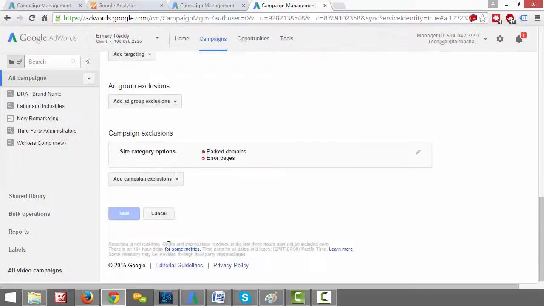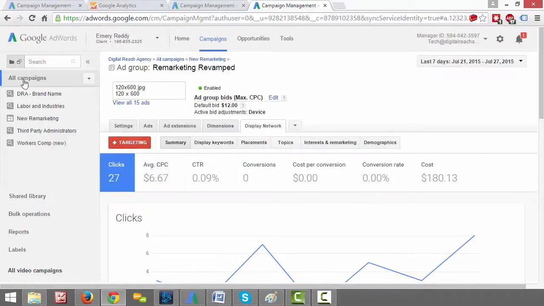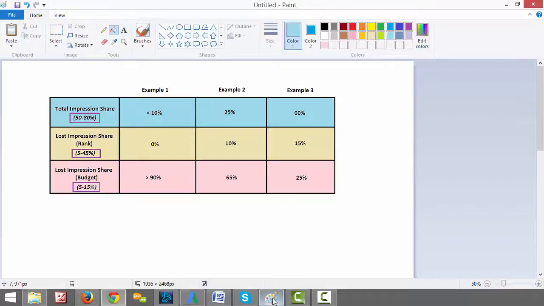Once we did that and hit save at the bottom here, I'm going to go ahead and cancel out of this. This remarketing campaign would now only be advertising to people who spent more than 15 seconds on the website, as opposed to the default where you're advertising to anybody. And that's relevant because when we look back at this impression share campaign, if you're losing 90% of your impression share due to budget because your budget caps out really early in the day, then why not trim some of the fat, save some of that money, and have your ads run longer to more relevant people throughout the day?